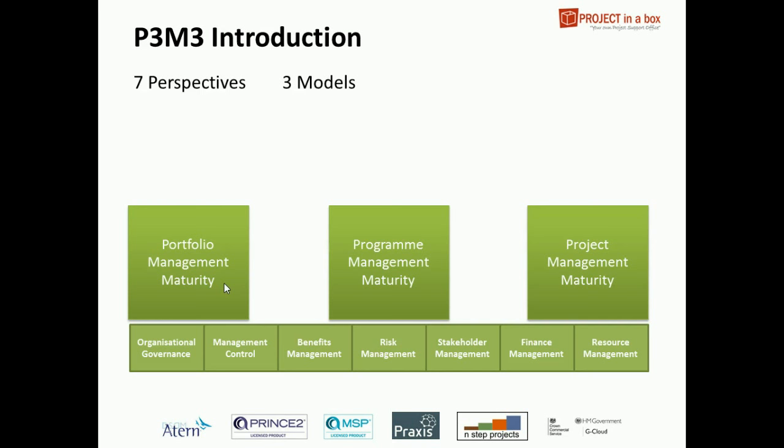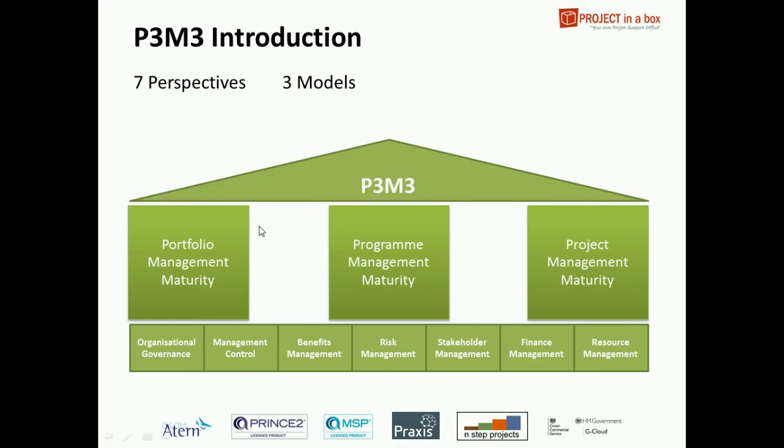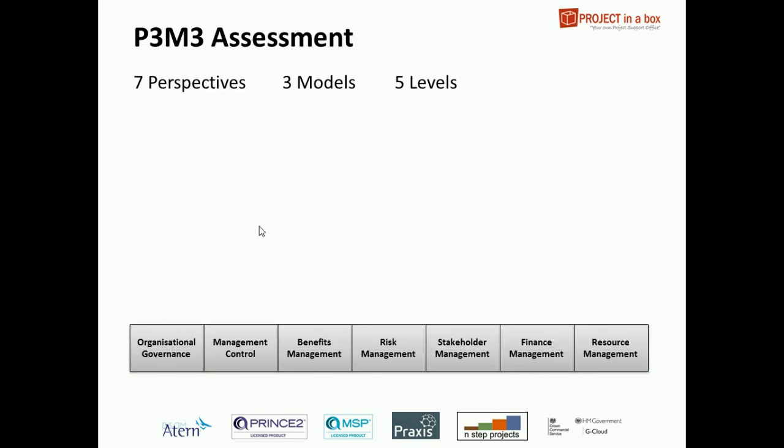So you can, depending on the sort of assessment that you do, just be assessed at the project management maturity level against the 7 perspectives, or perhaps just at the program level against the 7 perspectives, although it's likely you would do project or project and program, or project, program and portfolio. So depending on the assessment that you do, because of the sort of aspects that you tend to use within your organisation, you may choose to do 1, 2 or all 3 of those, and in combination they produce the P3M3 framework. Now, you're assessed against 5 different levels within those perspectives and those models. So that's all clear, isn't it? So let's go and have a look at what we mean by the 5 levels.